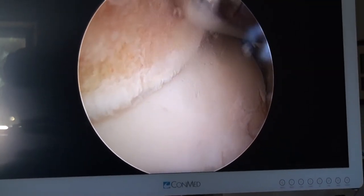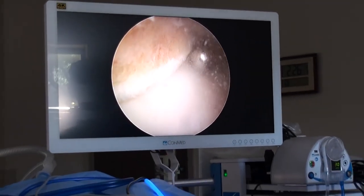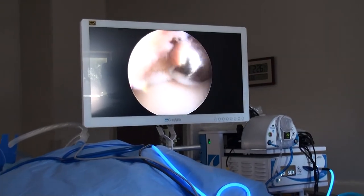We also use arthroscopy in conjunction with other surgeries. For example, if somebody has an unstable ankle or they're spraining their ankle all the time — going up and down stairs is difficult, or stepping on a pebble causes them to roll their ankle — we can tighten that ligament so it doesn't dislocate or sprain, and they can walk normally without hurting themselves. We frequently combine that with an arthroscopic surgery because those joints are usually quite inflamed with a lot of synovitis that needs to be cleaned out as well.